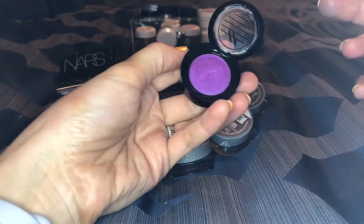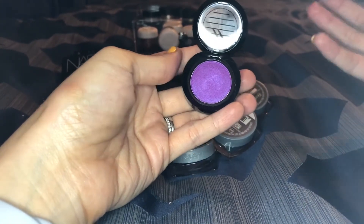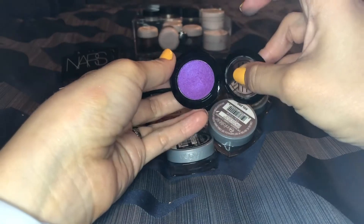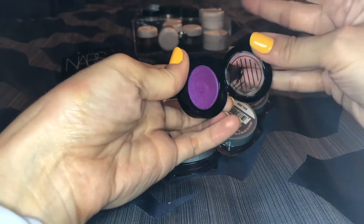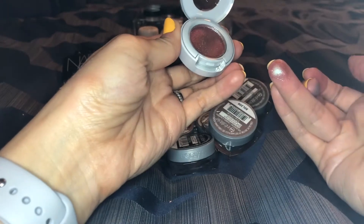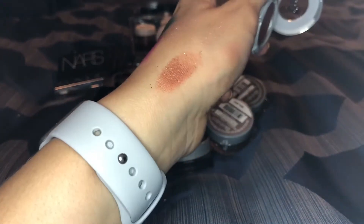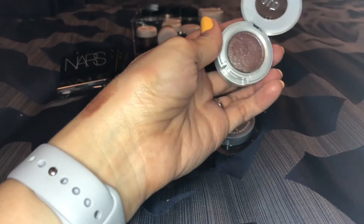I forget to use it, honestly. That's the trend with a lot of these eyeshadows — that's why if you've watched my Throwback Thursdays, a lot of times I put in some of these singles because with all the palettes I have, a lot of these singles just get forgotten. I don't want to forget them because they're beautiful. This one is in the shade Solstice — a really cool shade that probably needs some more attention. It can be sheared out, but it's very glittery and beautiful. I really do enjoy this one.